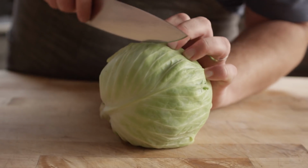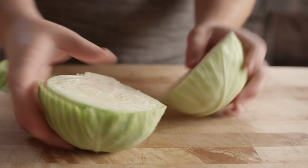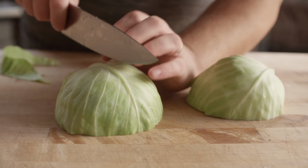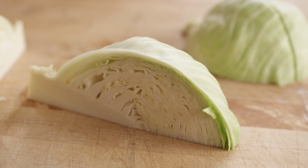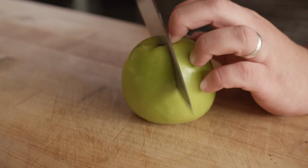Now before we jump into our chicken, I want to prepare the slaw so that it has some time to sit and really soak up the flavors of the dressing. I'm going to start with this head of green cabbage, and I'll take it down into quarters before we go to the grill to get some char on these cut surfaces of the cabbage. And I'm going to do the same thing with the apples.